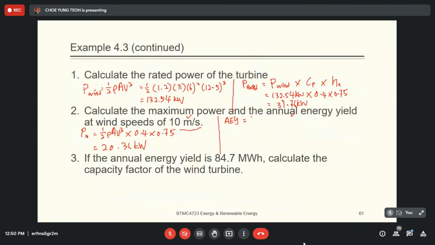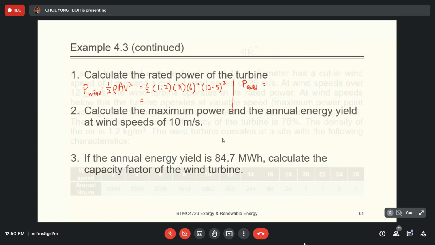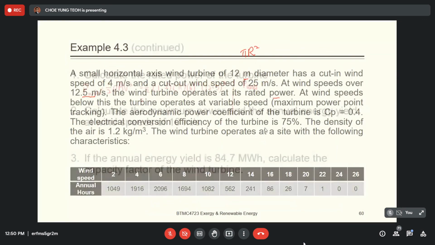So power times time, you should get the annual energy yield.